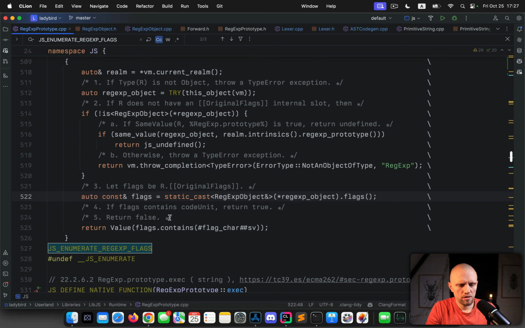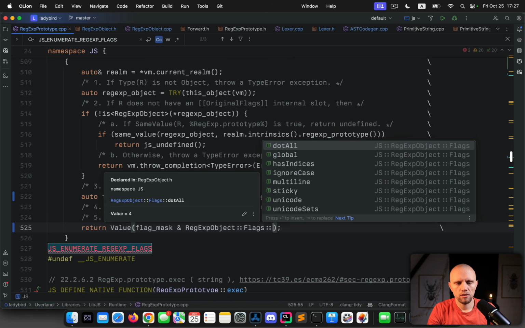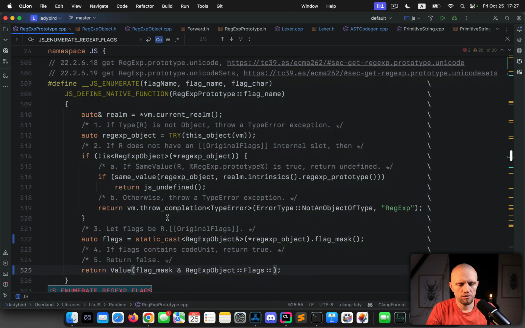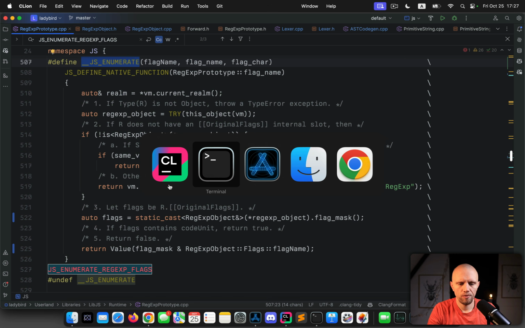And then instead, when we're extracting it, instead of doing a contains, we're just going to ask for the flag mask. And we'll say flag mask & regexp object flags. Then we need the name of the flag that's being passed to the enumerate function here.